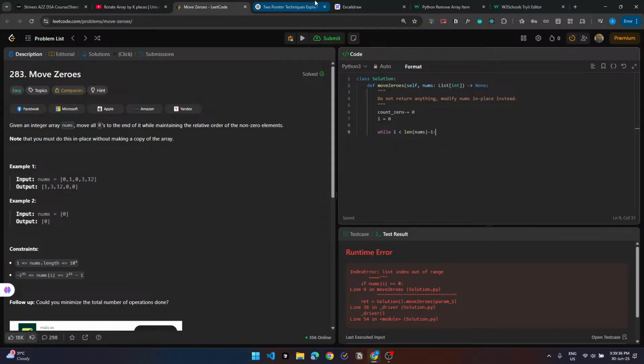Same thing, right? They have done the same thing. Then if nums of i is equal to 0, then count of zeros plus equals 1, and then we have to nums dot pop i, right, and then i plus equals 1.